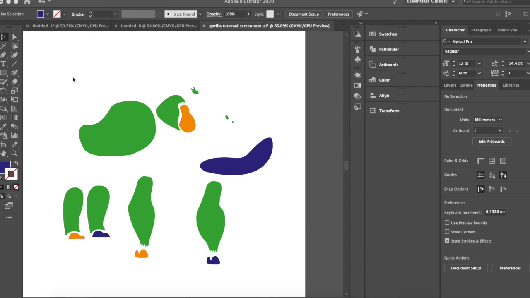As you can see, I now have all my components made. The colours are random, but they're signifying the areas that are going to be the same colour once changed.